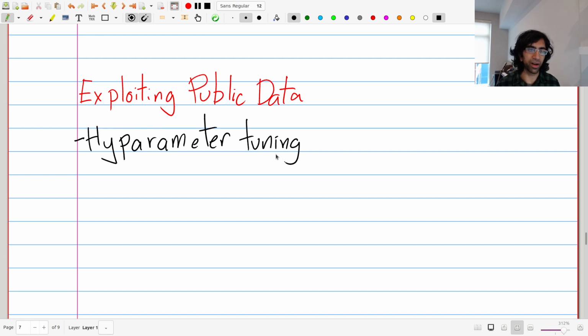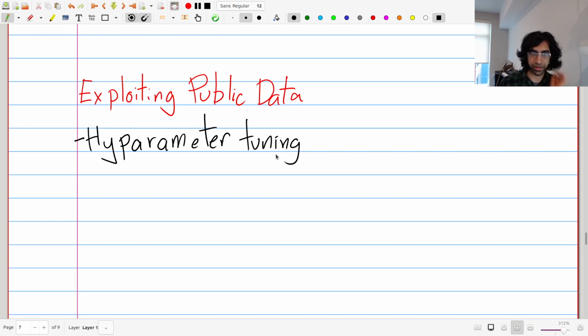The thing is, if you try to do this naively in the private setting, you would be running multiple analyses on the same private data set, which would eat up your privacy budget each time you did it. This is, of course, a huge problem, and there are even more hyperparameters that you have to tune here than before. For example, now we have things like the clipping norm, which wasn't there before. The number of epochs: before, maybe you would just run it as many epochs as you need, but here you might have to cut it off.